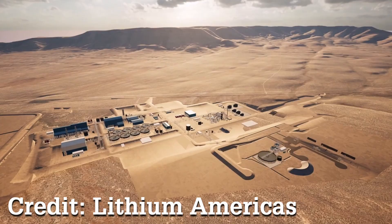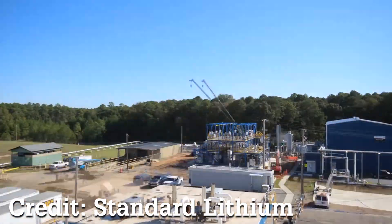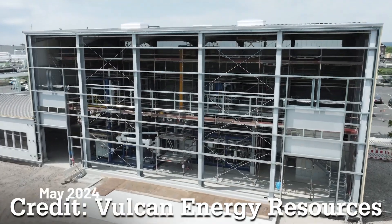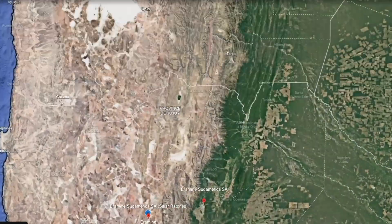But if these two paths are the only ones that exist at scale today, two more are about to emerge in the coming months: lithium produced from clay, as will be done at Thacker Pass, Nevada, and direct lithium extraction, pioneered in El Dorado, Arkansas, Lando, Germany, and in the Centenario Salar in Argentina — that last one being closest to start-up, with commissioning set to begin in January 2025.